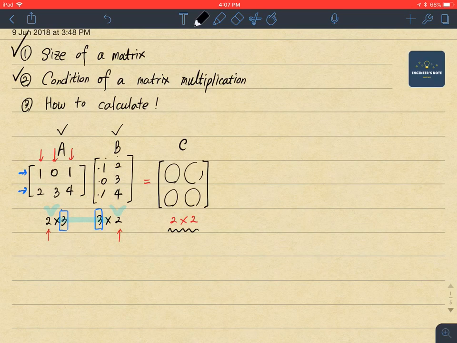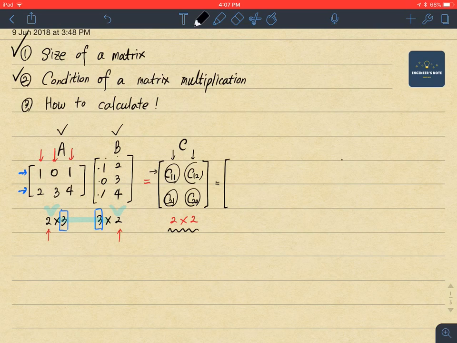Let's call it C11 because it's on the first row and the first column. The same way, C12 because this component is on the first row and the second column. Then C21, C22.